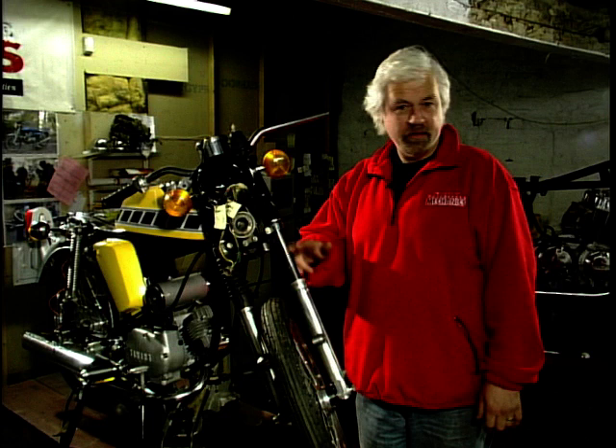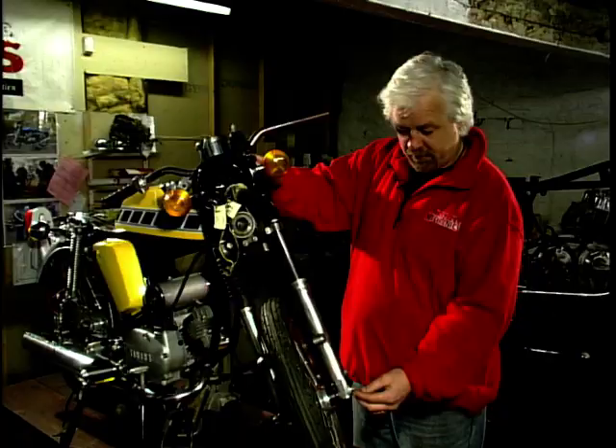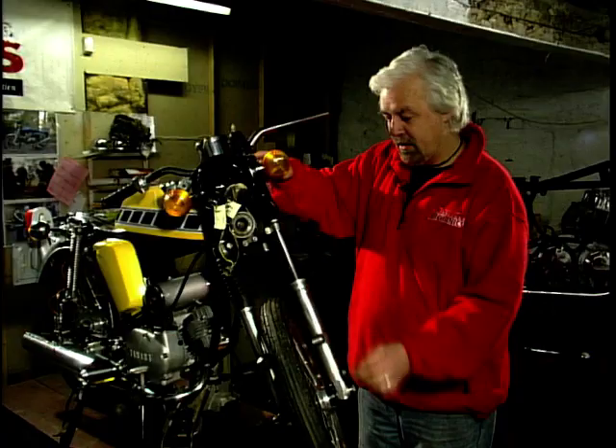Before bike three, expert Rod Gibson gives an essential tip on checking for accident damage. On a bike where the forks look fine at first glance, the stanchions can actually be bent. By slackening the pinch bolts on the fork leg and using a spanner on the top, you can rotate the fork leg and see movement — a clear indication the stanchion has been accident damaged and needs replacing.